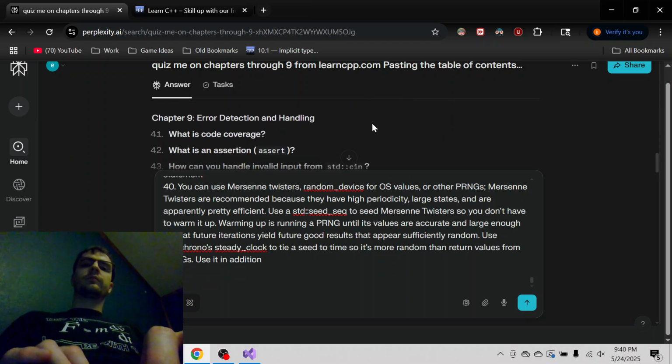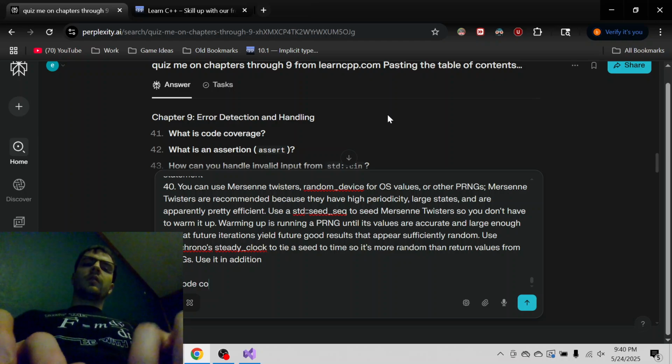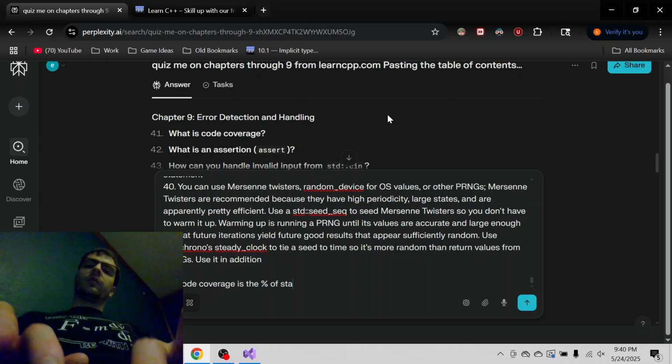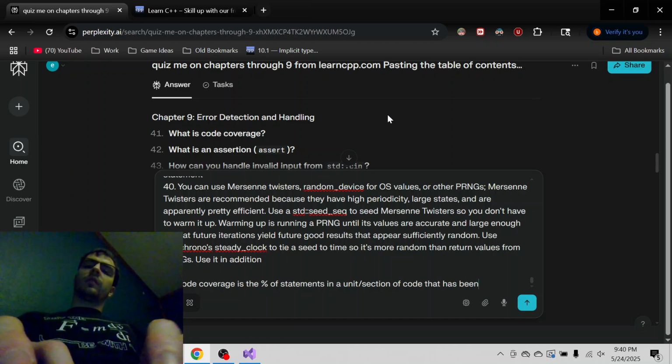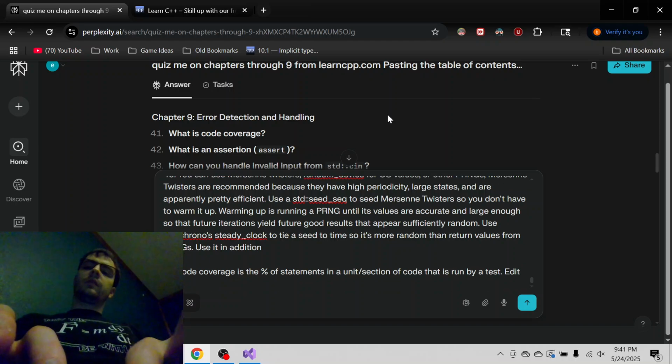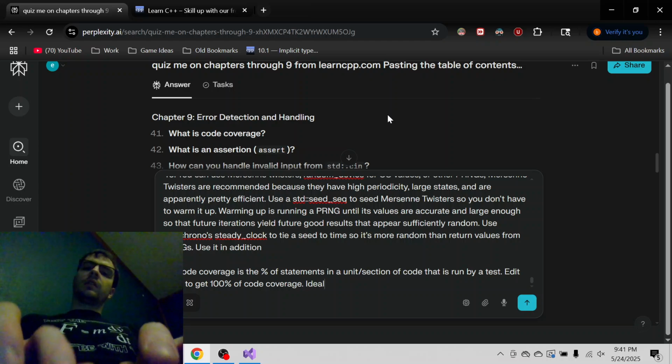One. Code coverage is the percent of statements in a unit or section of code that are run by a test. Edit tests to get 100% code coverage, ideally.